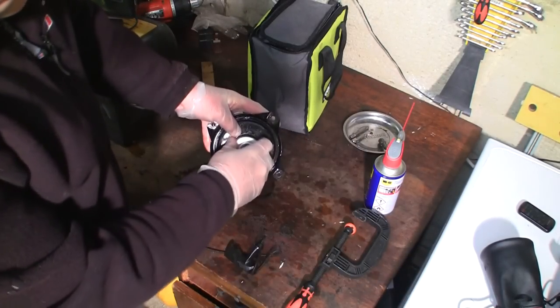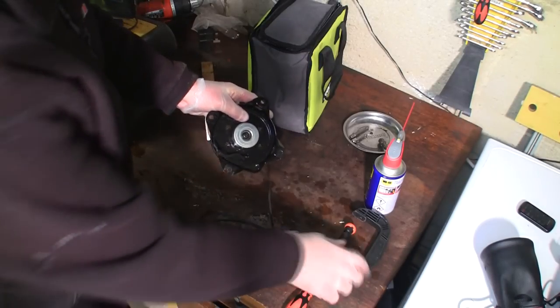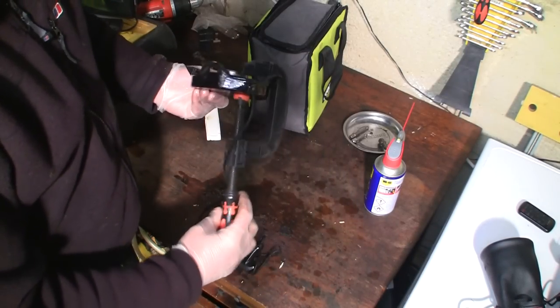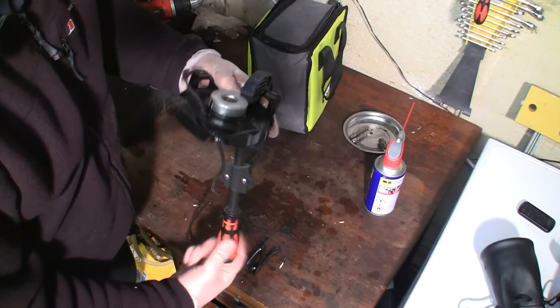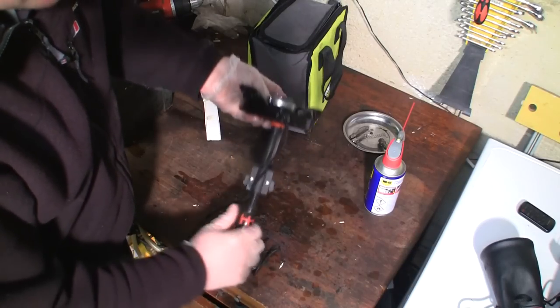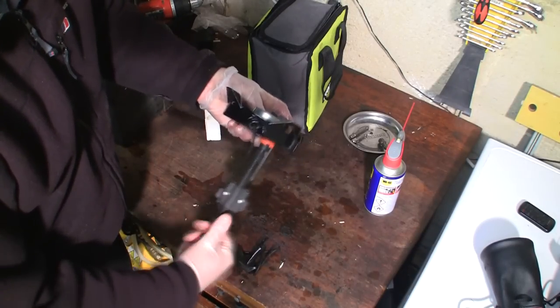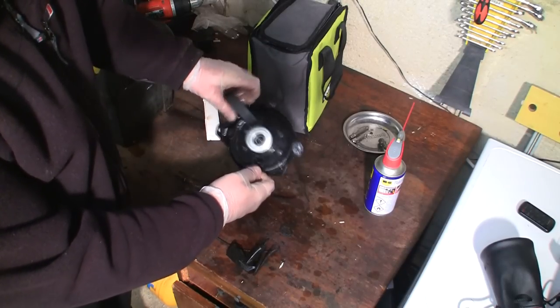It's always difficult when you're working against a spring. It's never much fun really. So I'm just going to clamp that off there. And I don't have any great tools. I've said before, I've only got, you know, pretty cheap stuff, to be honest with you. But I get by, you know. You don't need a lot of expensive tools to start doing this. So I'm going to clamp that so it doesn't spin.